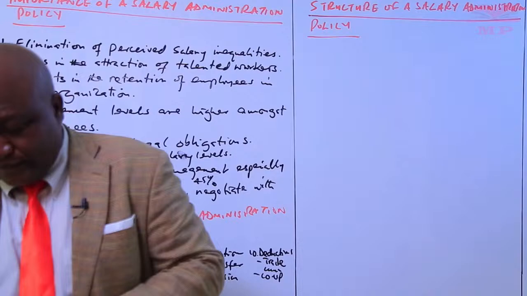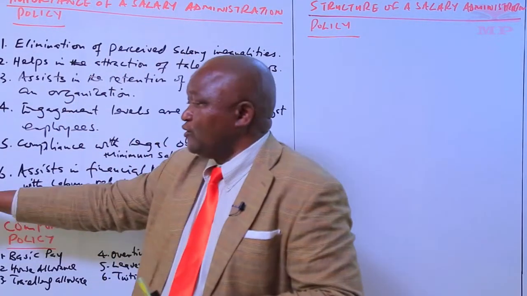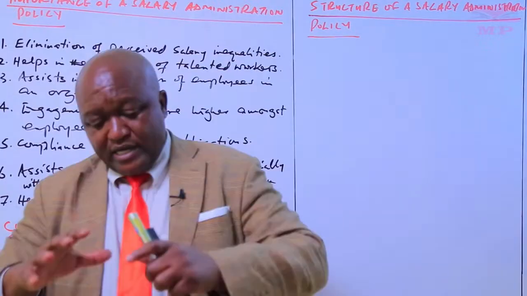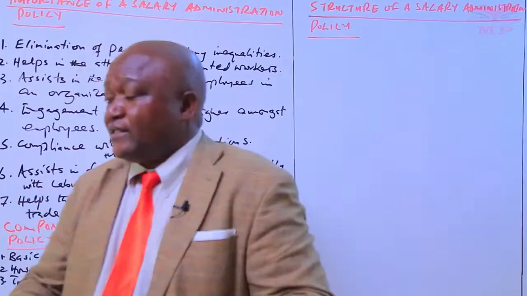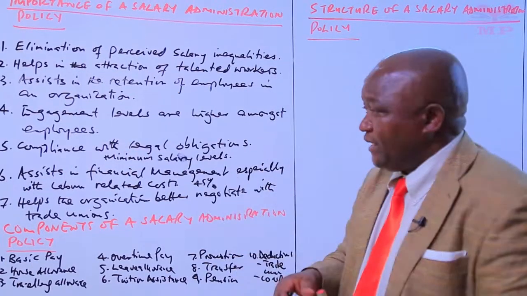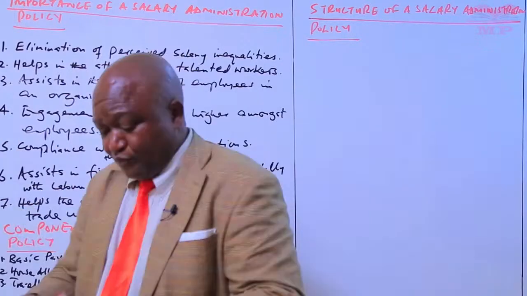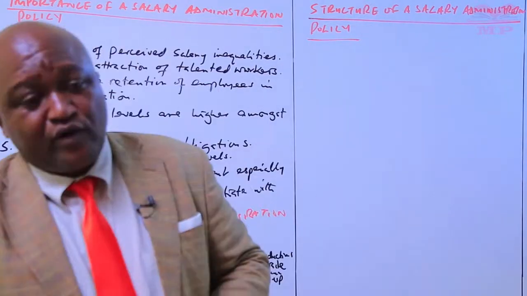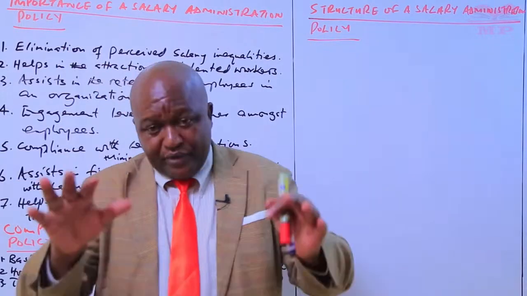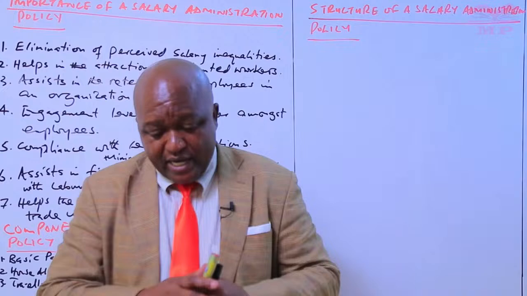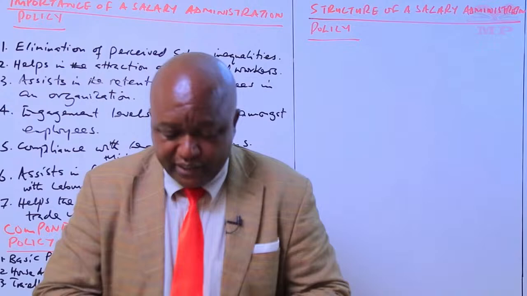So the question is, is there one specific kind of a structure? The answer is no. Organizations may have different policies structured in certain ways, but some of the information that may be cross-cutting is what we want to have a look at. So if you go to an organization, dear learner, or you work for an organization and you have now been told, prepare a salary administration policy, what are some of the things that may be on that particular policy that you may want to include?